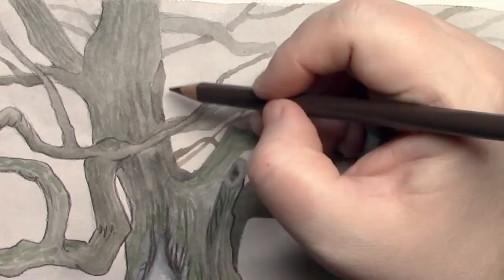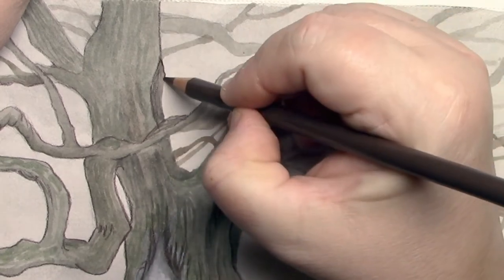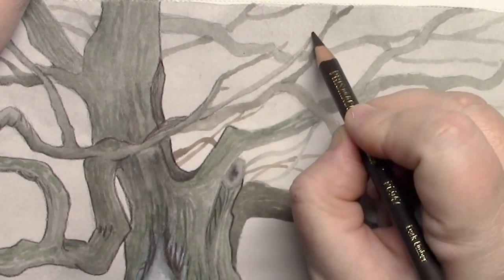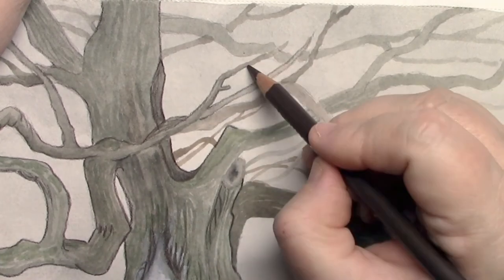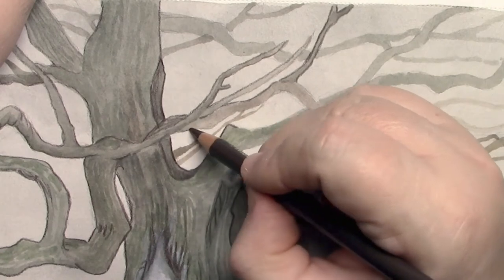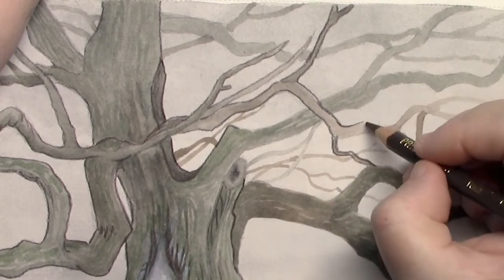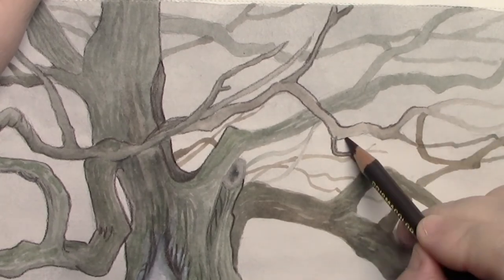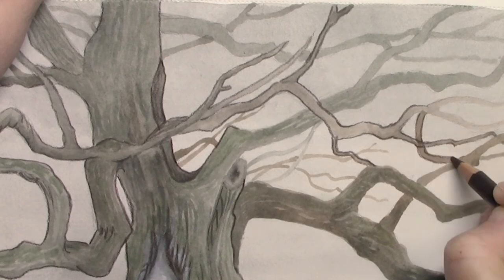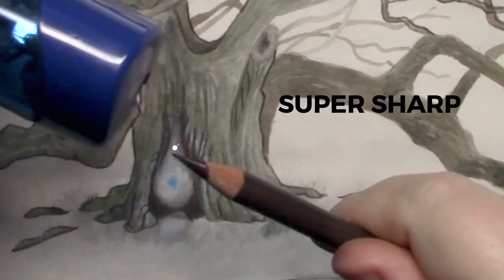I'm working with Prismacolor colored pencil. I was thinking about outlining it with my Micron pen in Sepia — if you've watched my previous videos, I love my Micron pens and I love that Sepia pen too. But it needed something just a little bit softer for this tree. I wanted the atmosphere not to be too jarring, so I pulled out the colored pencils and I'm glad I did. The only thing about Prismacolor pencils is you have to sharpen them constantly, especially when outlining. Soon I'm sharpening them again and again — gotta get that sharp point.